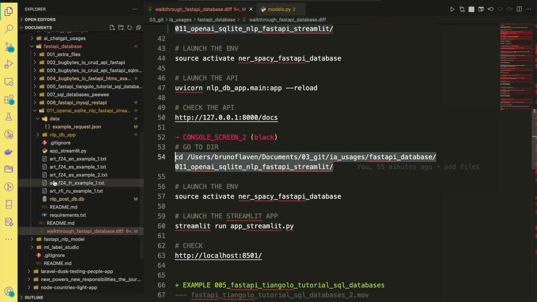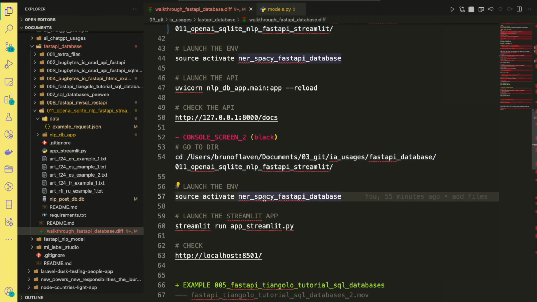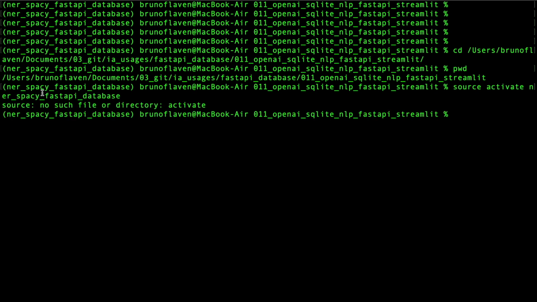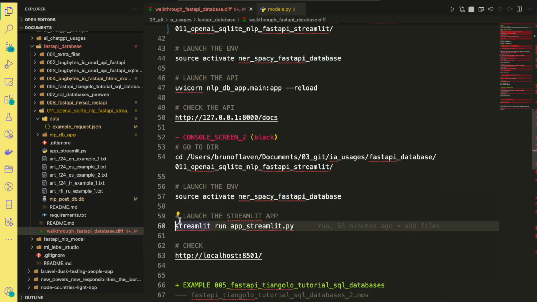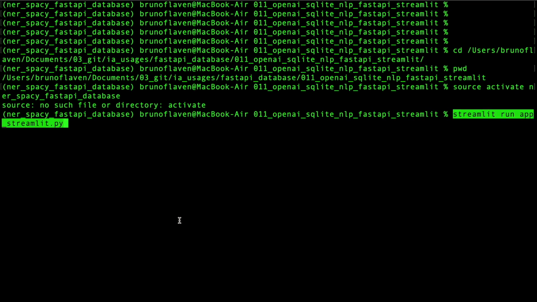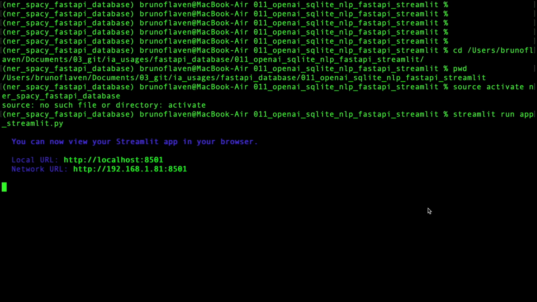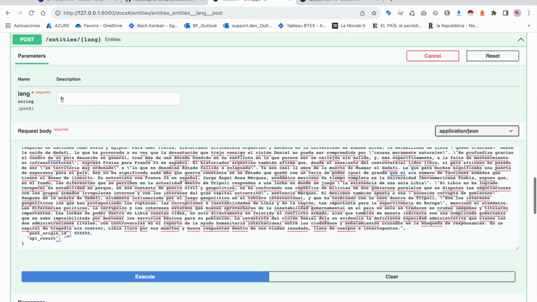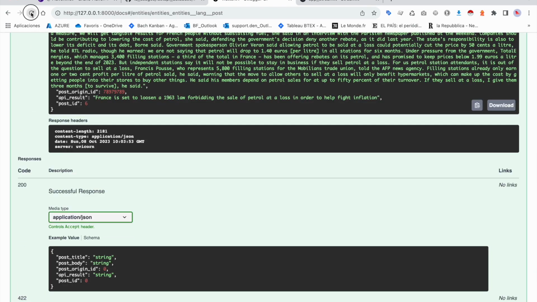I'm in the right one, and I'm going to launch this time this file, which is app Streamlit. Like I said, I'm already in the good Python environment, and then I will launch Streamlit. So Streamlit, what is it going to do? It's going to open a new file, and you see, it's going to call this API. So let's do it.